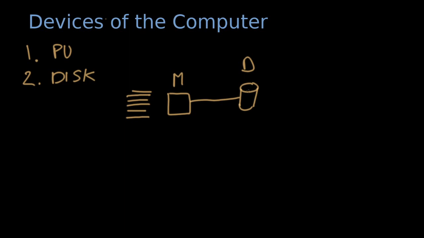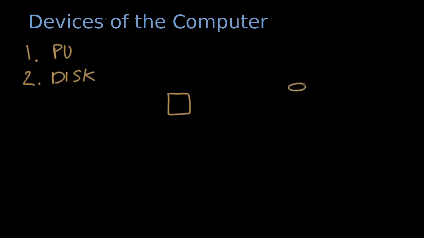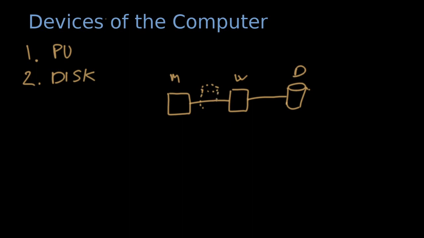Also, we can ask about the size of the disk. Now, one important thing we can do is that instead of connecting a processing unit directly to a physical disk device, we can connect it indirectly. So we have our physical disk device over here, and we have a processing unit device in between. The processing unit is connected to the disk, and our main processing unit is connected to the worker processing unit. But now, the worker processing unit exposes something else — it exposes a virtual disk. So the main program interacts with processing unit W as if it was a disk.